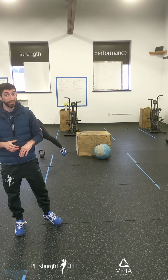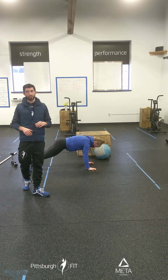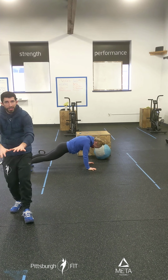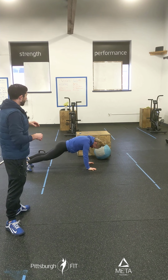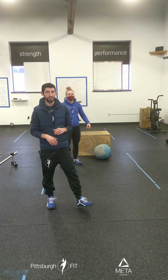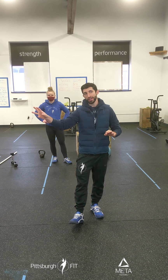Now the last exercise we can all do no matter where you are. Scap push-ups. In a push-up position, you're going to shrug those shoulders together and push them apart. That's called protraction and retraction. We want to move those shoulder blades nice and far to get them ready for the demands of today's workout. We'll go through a second round of passive active swings, kip swings, and push-ups, or shrugs, pullovers, and scap push-ups.